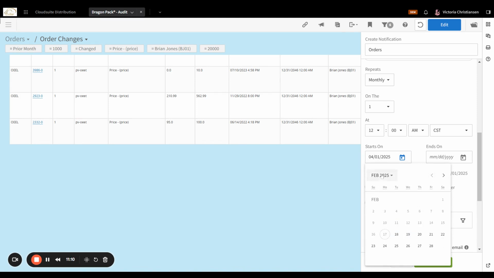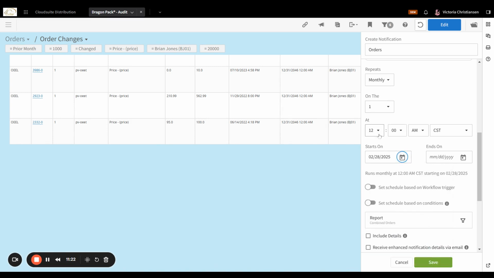So as you see, when we click on our filter, right, today is February 17th. I can't select the date in the past. I have to select the date in the future. If I select the 28th, so the next time the first will occur will be in March, right? So it will show up.